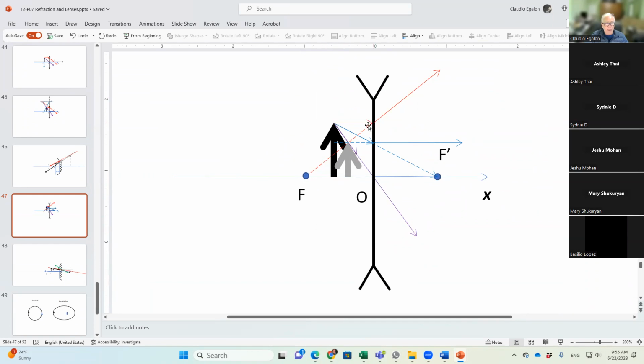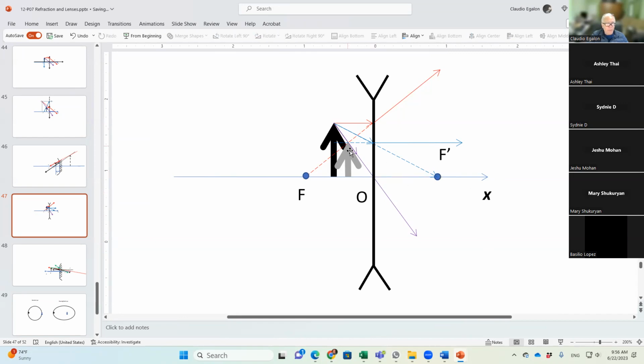So any light ray parallel to the axis is going to diverge. And then you draw that, but it's going to diverge in that direction such that the extended region of the light ray passes through the focal point. Here is the light ray that goes through the mirror image of the focal point, which is F prime. That light ray that's pointing towards this F prime point is diverged parallel to the axis of the lens, the principal axis of the lens.